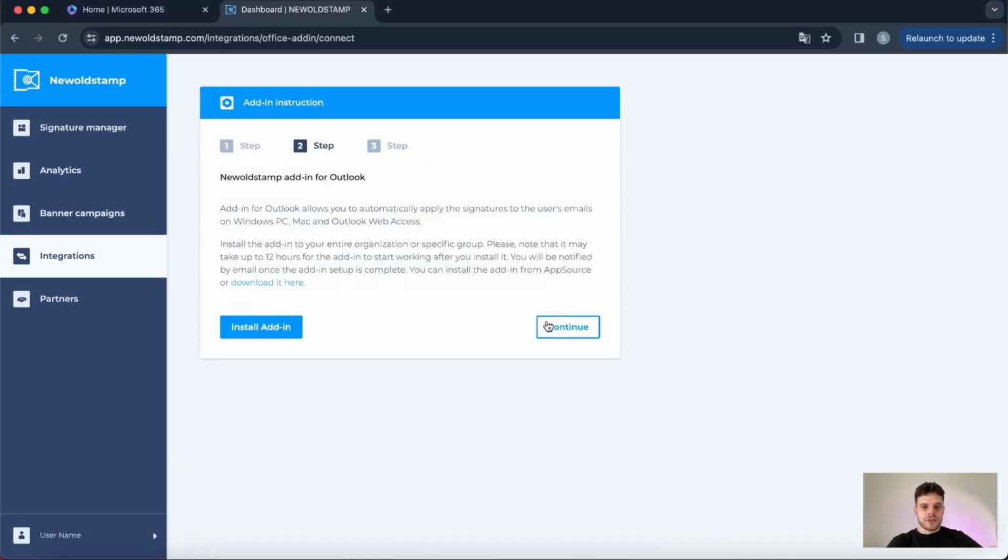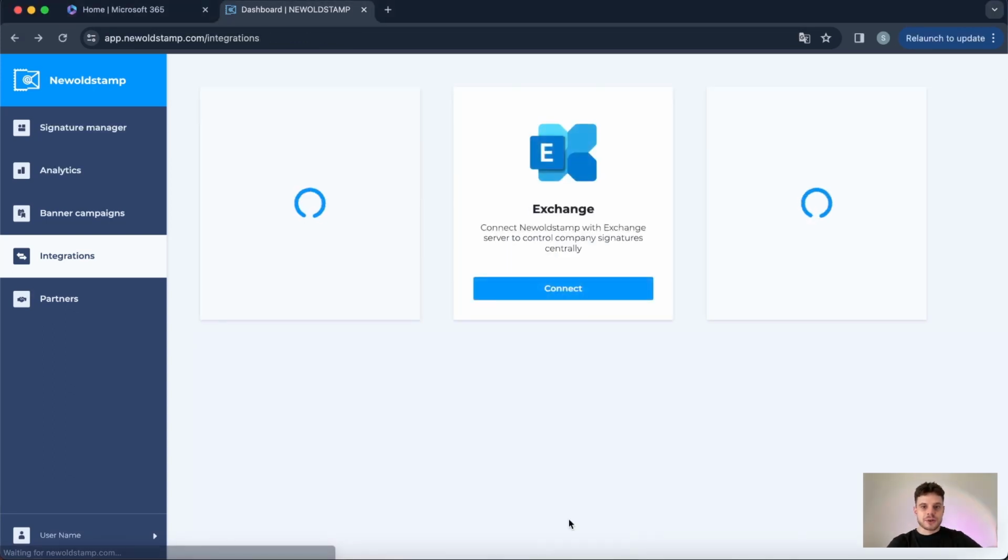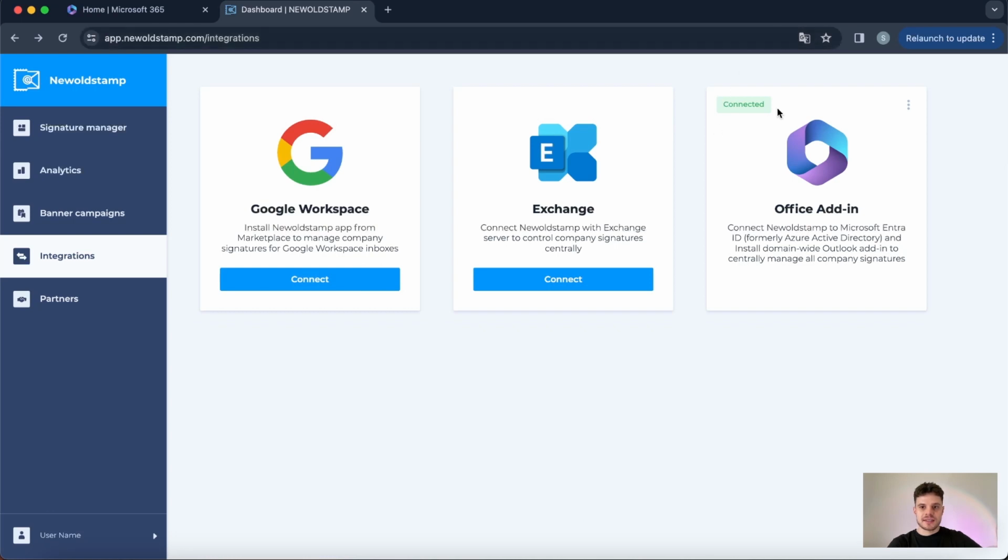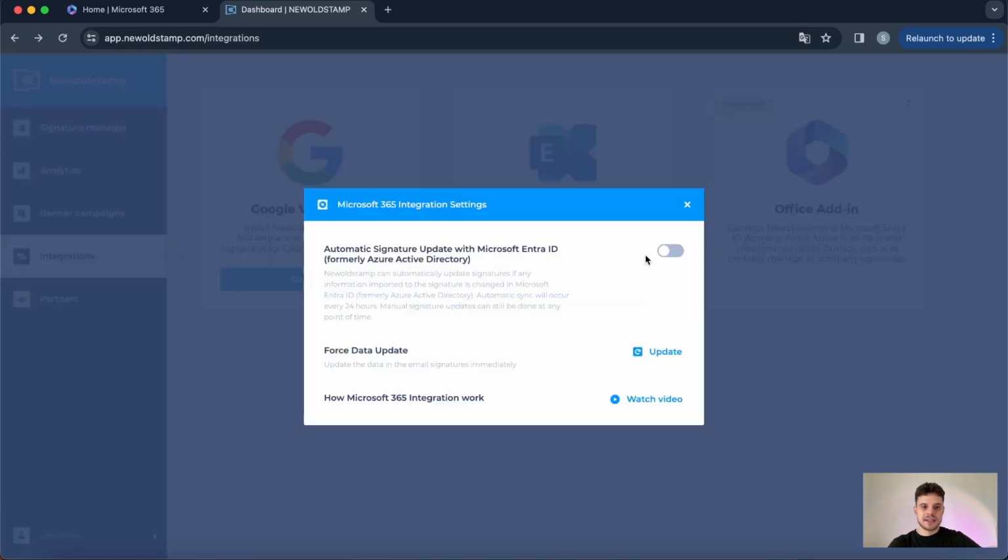Once you filled out all the information, just complete the process and you're going to see the connected status pop up on the top left of the Office icon. To the right of that icon, you can see there are 3 buttons and settings. Here you can enable automatic signature update with Microsoft, so it's going to take off some manual job from your shoulders.